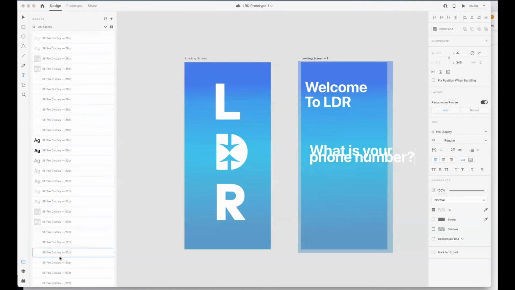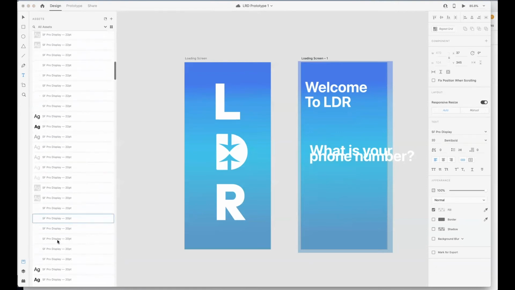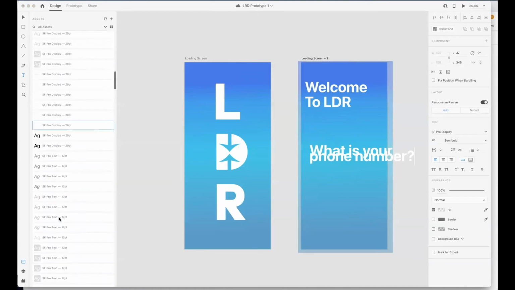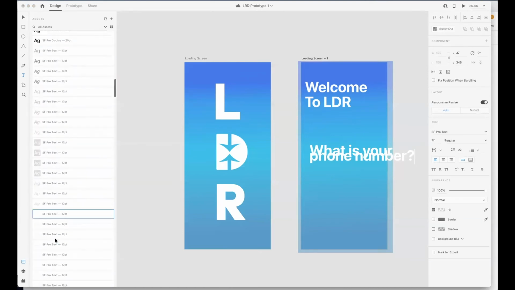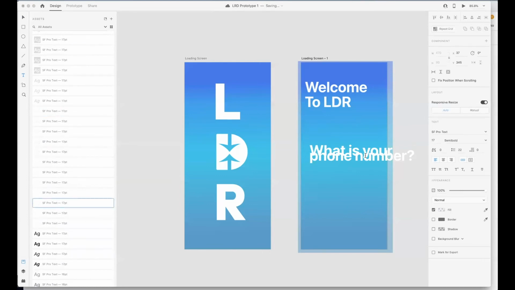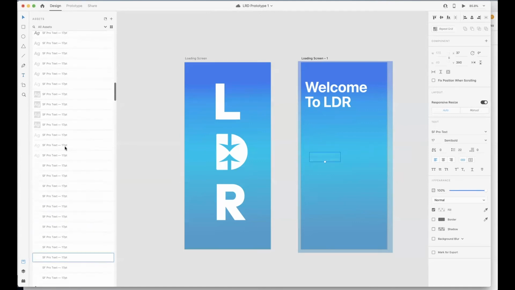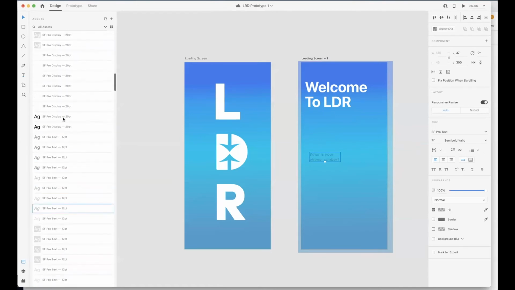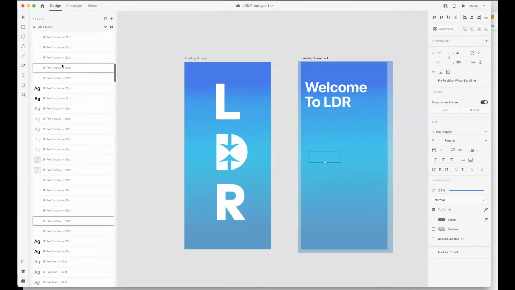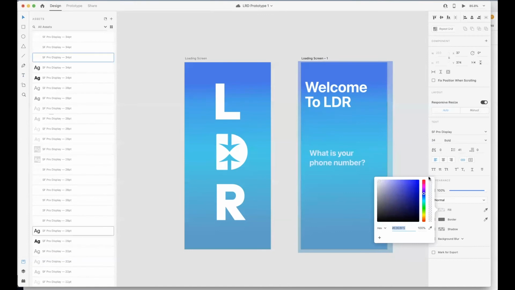I'll click through some of these to see if anything kind of sticks. Sorry, I needed to click away and then I could start clicking on some of my text styles to see if the typographic styles here are working. The 34 looks pretty good. Let me check out the opacity again. For some reason it's set at 16%.